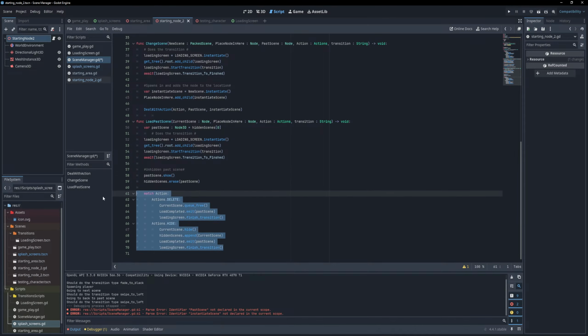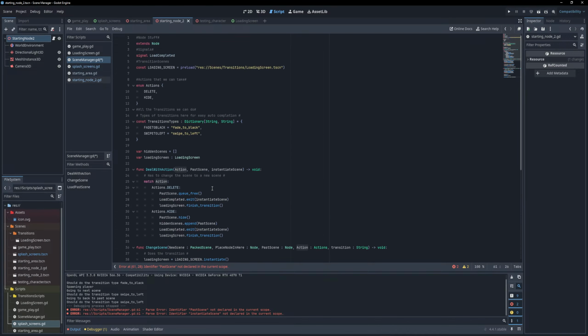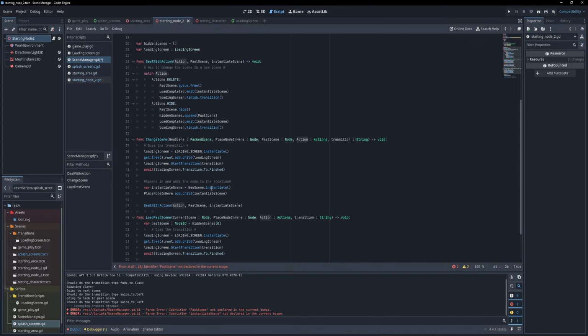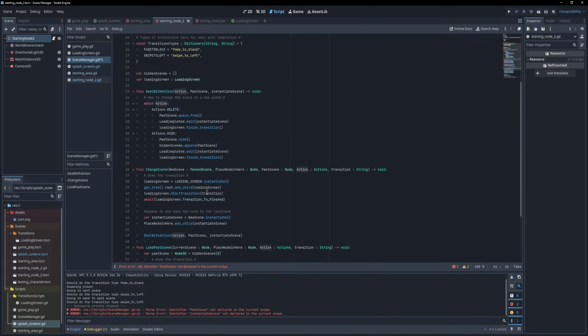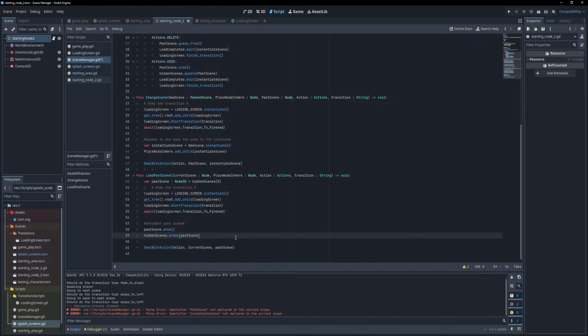Okay. So this needs to be action. The past scene is the current scene. Instantiation scene is the past scene.